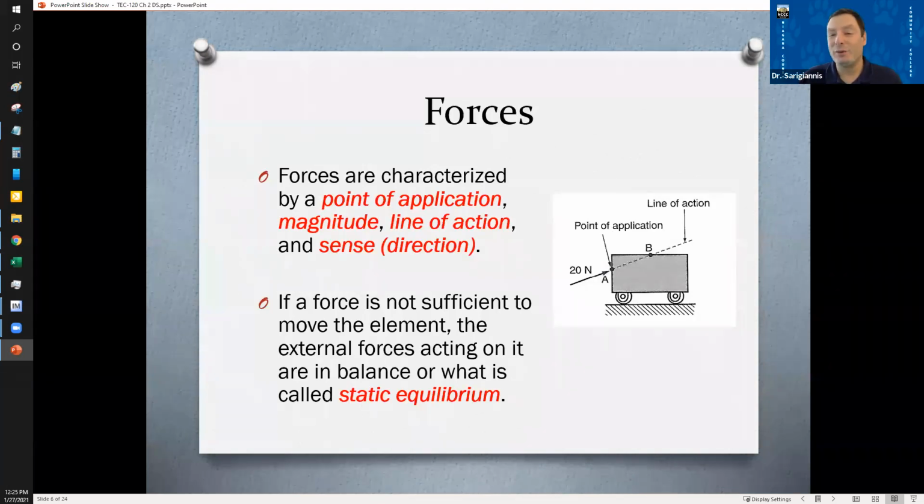If you exert a force on something, you have to make some kind of contact with that thing, unless it's some kind of magnetic force or gravitational force. But if I'm pushing on something, right, I'm going to have a point of application. So say I'm pushing on this railroad cart, and I'm pushing at this angle, right? This is my point of action, and my magnitude is 20 newtons, right? And I have this thing called a line of action, which runs through this object along the sense or the direction of this force.